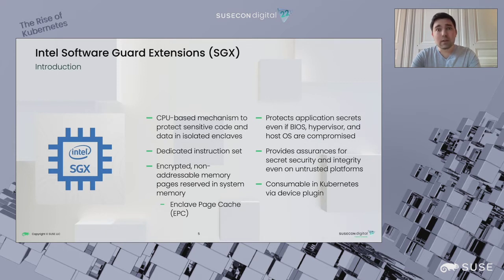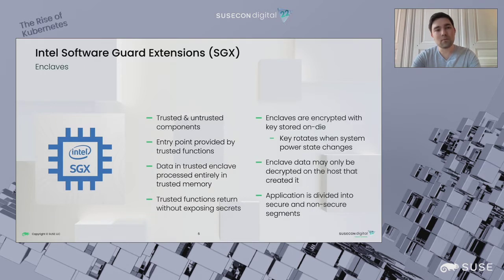This is an increasing concern in a very cloud-focused world where you often do not have full control of your stack. You don't run the hardware, you don't run the hypervisor layer, that sort of thing. So this provides additional assurances for security and integrity. SGX can be consumed in Kubernetes using Intel's device plugin. They also offer a device plugin operator, which allows for consumption of their range of device plugins.